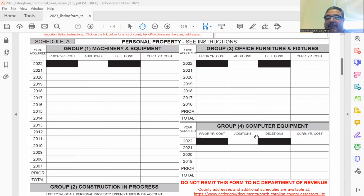What I mean by no longer have it is that under the deletions category, you can also delete some of that information. So if you had, for example, $25,000 worth of equipment in 2021, and you deleted $10,000 of that equipment, you'd put 10,000 under the deletions. And so the total current cost at that point in time would be $15,000. Gotcha. Go ahead, sorry. So that's how you're telling me what you have, what you no longer have, and what you added. Every single year, you're going to give me that information, and I'm going to be able to derive a tax value from that and send you a tax bill based upon what you're telling me.